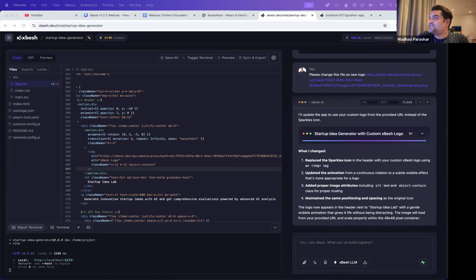I will give you an example. This is going to be the next project of the week on Saturday. This project is called Koala Atom. This is our first project, and it's going to be project of the week. I will show you what it does. Just a moment.